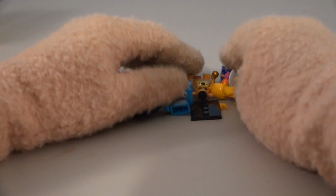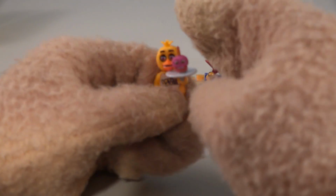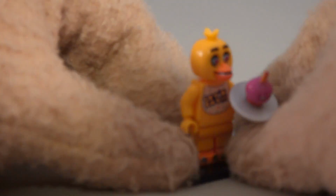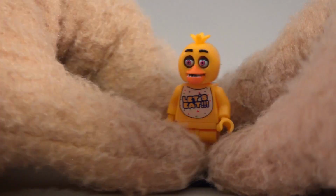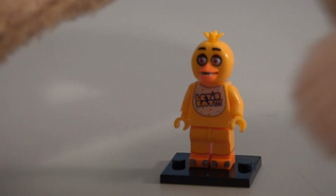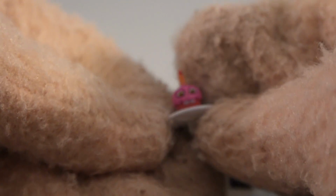Okay, time to grab another figure out of this set, and this time we've got a figure of Chica with Mr. Cupcake. And already I can say, wow, they did a great job on this figure. Let's see if this cupcake is removable. So there is Chica, looking really neat. Yep, looks like Chica from the video game. She's got the snout up front and the Let's Eat bib on her. And like we saw, there's Mr. Cupcake. He looks pretty cool too, gotta love that.